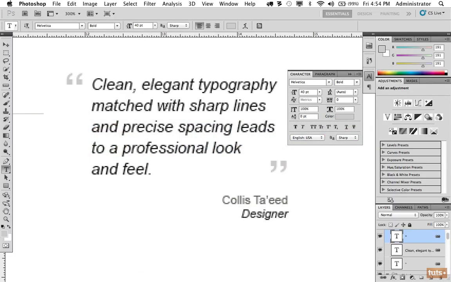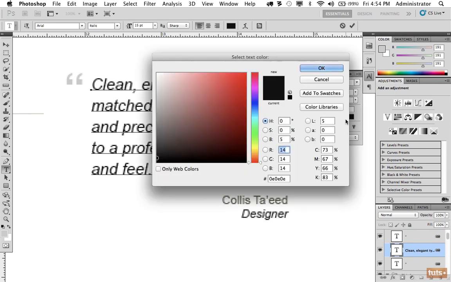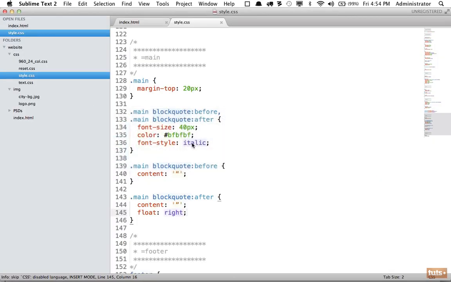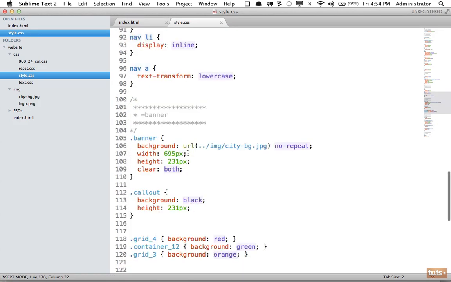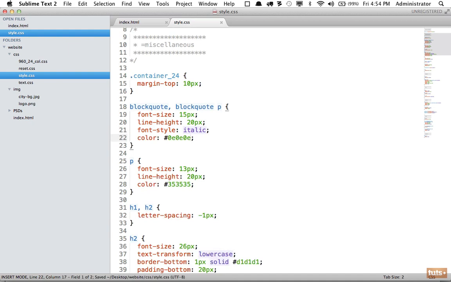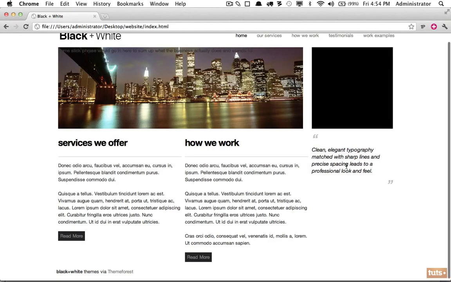Let's come back and see what else we can do. The color should be different. It's not that grayish color. It looks like he's using almost black. Notice the subtlety in different colors here. So I'll set the color of all text within block quotes at the top, right here, to that value. Reload, that's looking better.